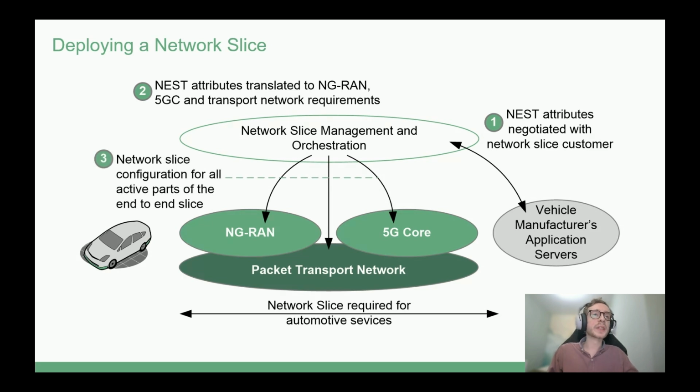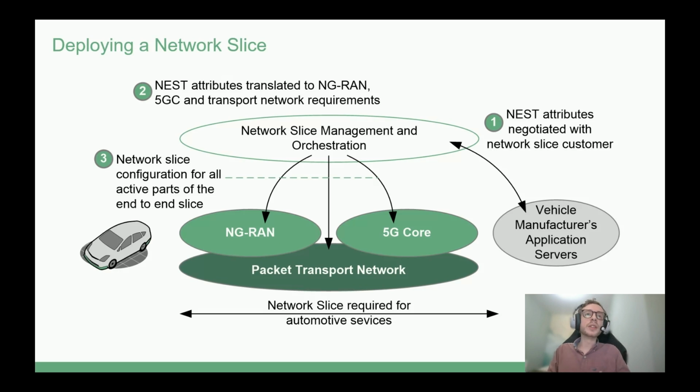So at this point, we're going to configure all of these different active subnets, is what we call them. And then this will create our end-to-end network slice that BMW in this example can utilize. Now, each of these different areas, these network slice subnets we call them, the radio access network, the core, and the transport network, will have localized management systems which actually manage and maintain that specific network slice subnet.